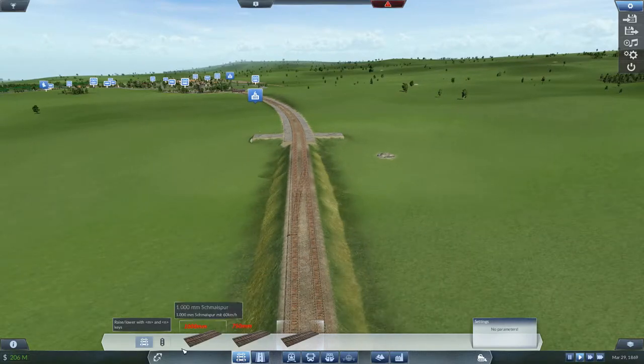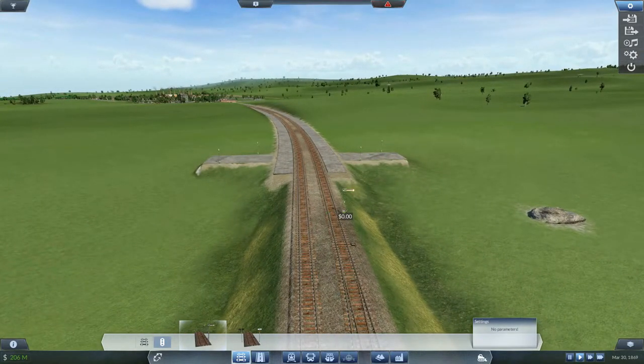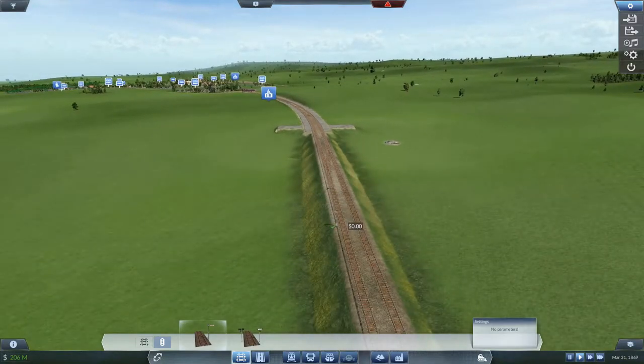Right, I'm going to set up the lines first. So obviously I want you coming out. Come out in that line. Continue to go in that line. Come in on this line.